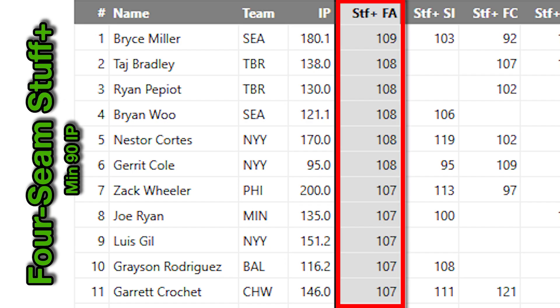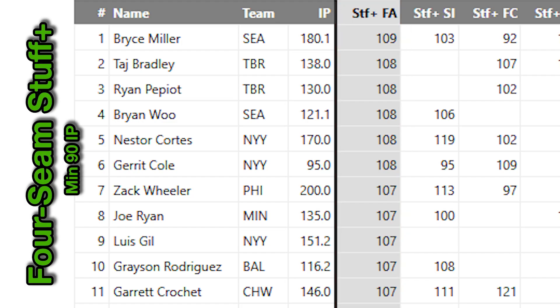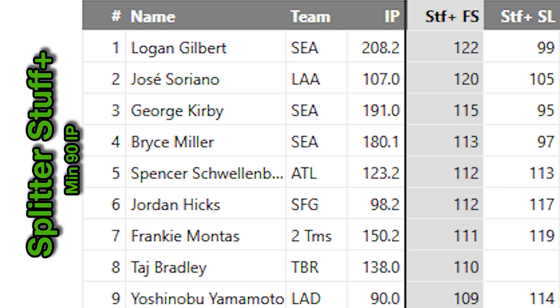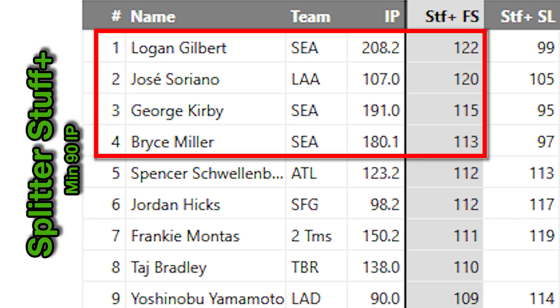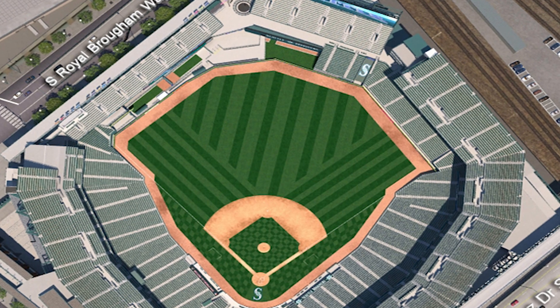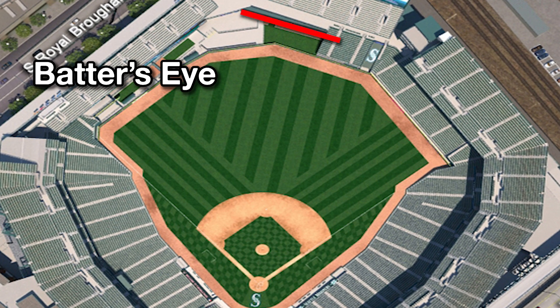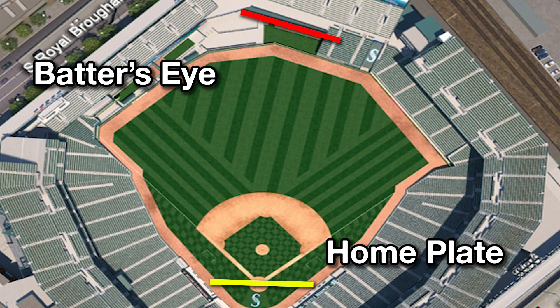This is why I find a lot of value in looking at Stuff numbers on an individual pitch basis on top of this total Arsenal number that considers usage. Take four-seam fastballs, for example. The AL East is loaded with good fastballs — seven of the 11 best four-seamers last year per Stuff Plus are going to be in the AL East this season. If we hop over to splitters, we can see the Mariners have a near monopoly on that pitch at an elite level, slotting three starters into the top four of splitter quality. So even though I love the conspiracy that the Mariners starters are only good because their batter's eye is slanted, Stuff Plus isn't really buying that narrative.